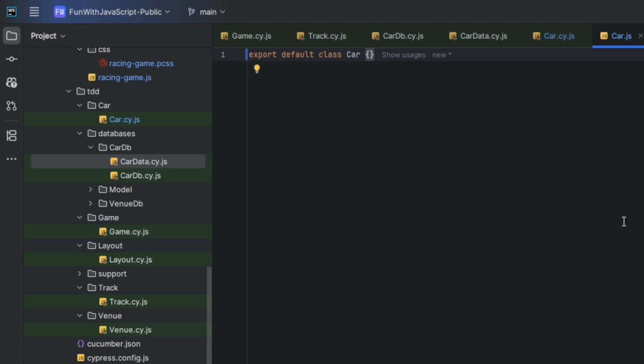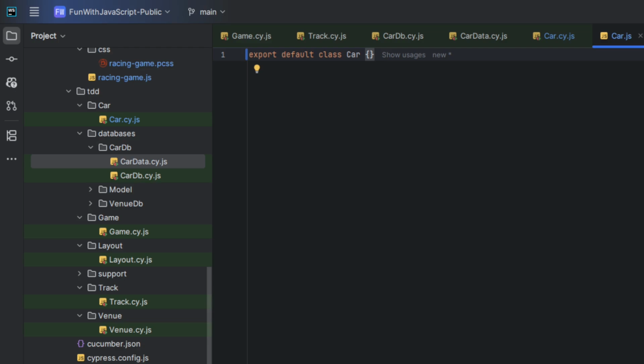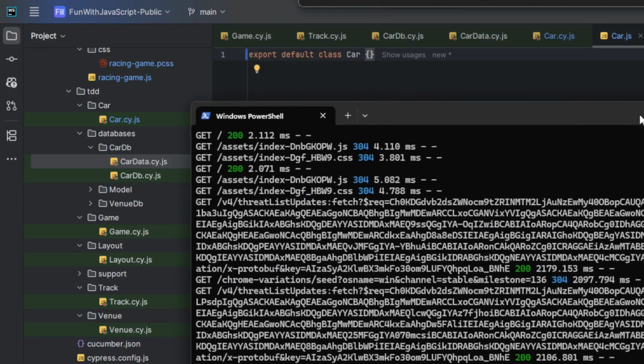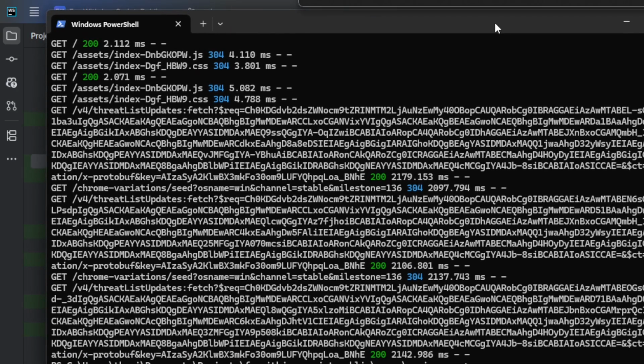Now don't worry, you're not going to sit here and watch me type absolutely everything. I do actually have it all within a text file here. So we're going to make this a little fast for you so you don't get bored watching me type everything. But let's go ahead and get our test started. And the first thing we're going to want to do is bring up our PowerShell. I happen to have a PowerShell that is already, let me see if I can get that up on the screen.